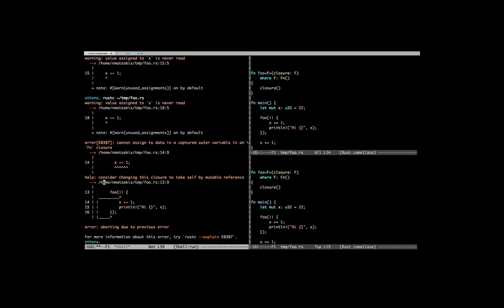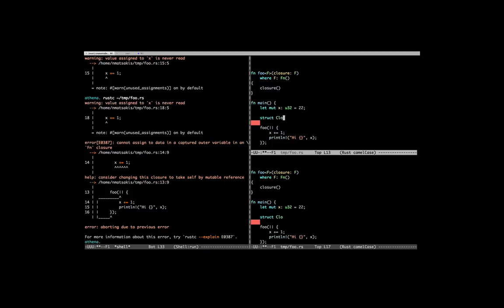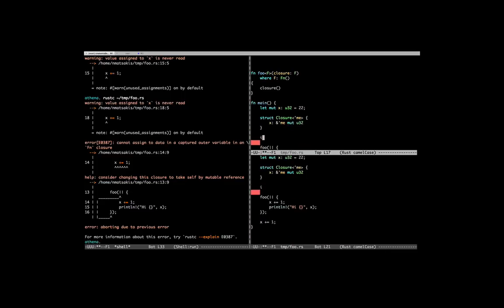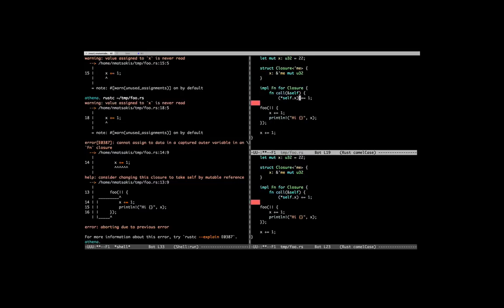And we're actually going to get an error here now. And the problem is that we specified we need an Fn closure. But if you desugar this, you're going to have something that looks sort of like this. Something like that.